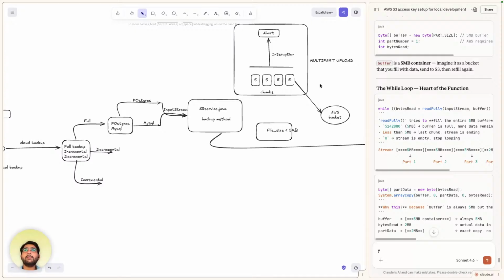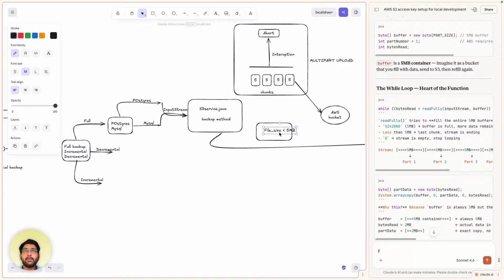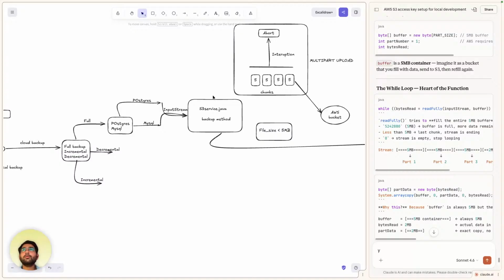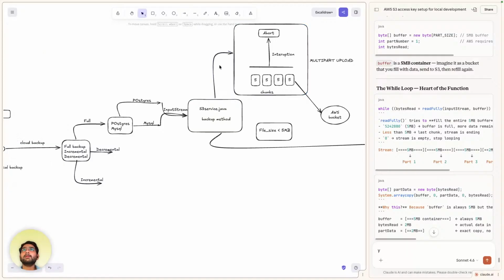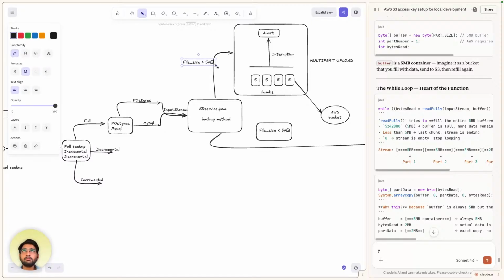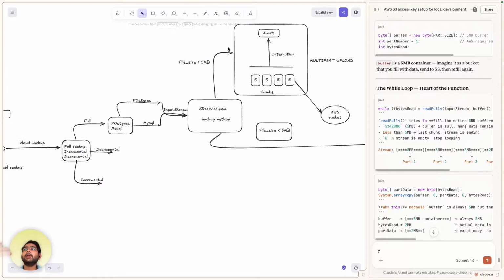Okay, this is multi-part upload, and this is working as a single upload. So we are having two approaches from here. Now let me have the key. Okay, no problem. This is a multi-part approach when our file size is greater than 5 MB, right? Here we write a condition: file size is greater than 5 MB.